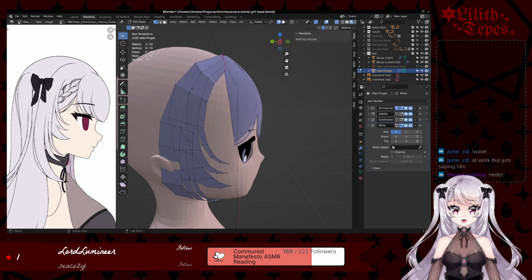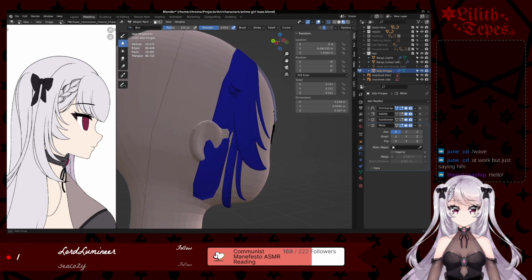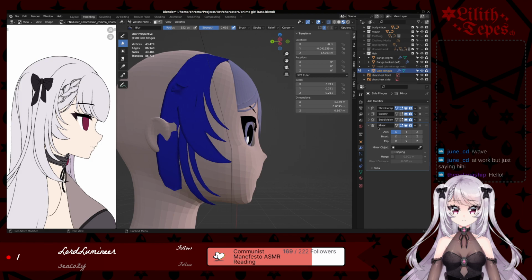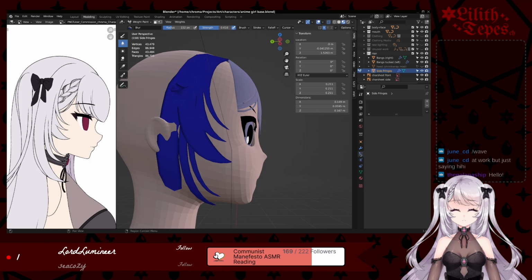So what I want to do now is go into weight paint. And I want to make a vertex group. We want to make a vertex group.